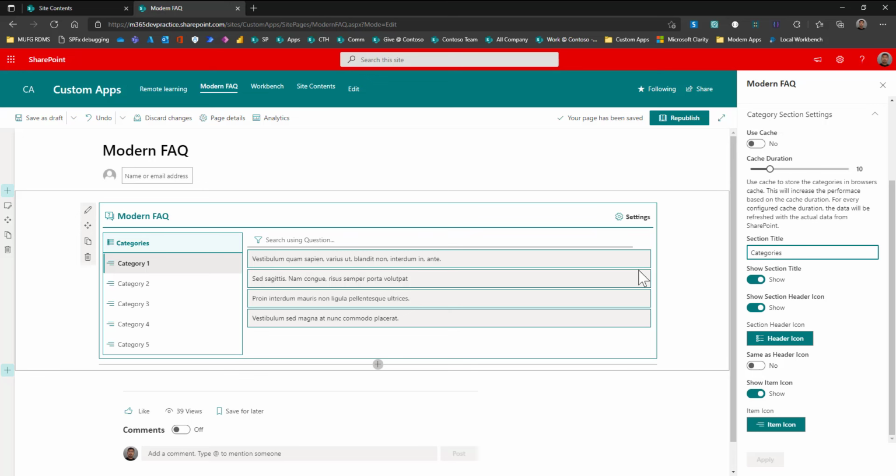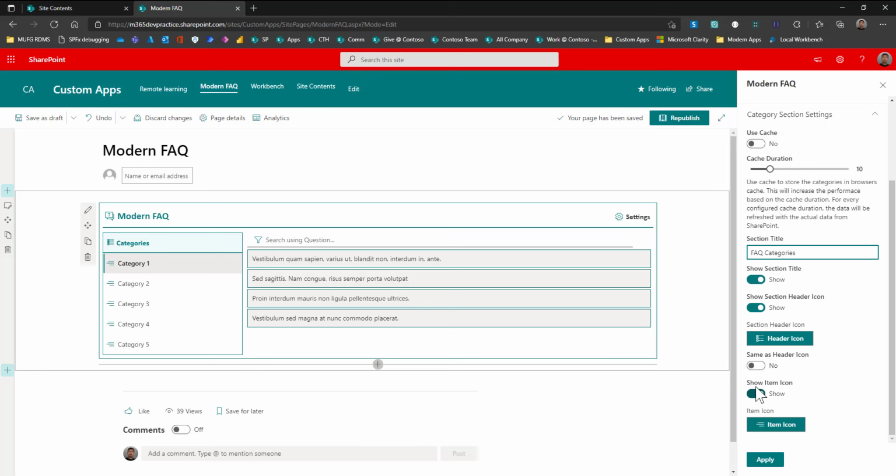The next is the section title, which is displayed here. You can change the section title. For example, now I have just changed it to FAQ categories. Likewise, you can choose whether to show the section title or not, and you can also choose whether to show the icon or not, and you can choose the section icon. The below section is for the items and the categories. Same as header icon means it will share the same icon here.